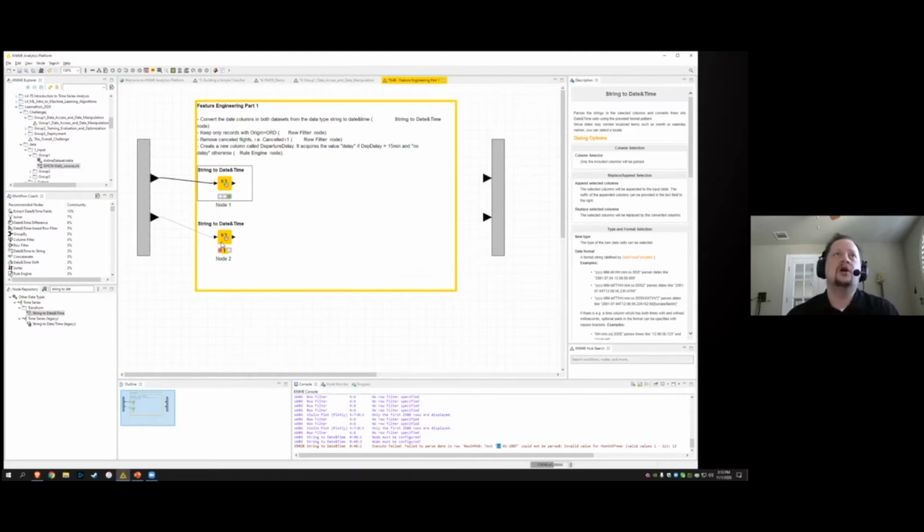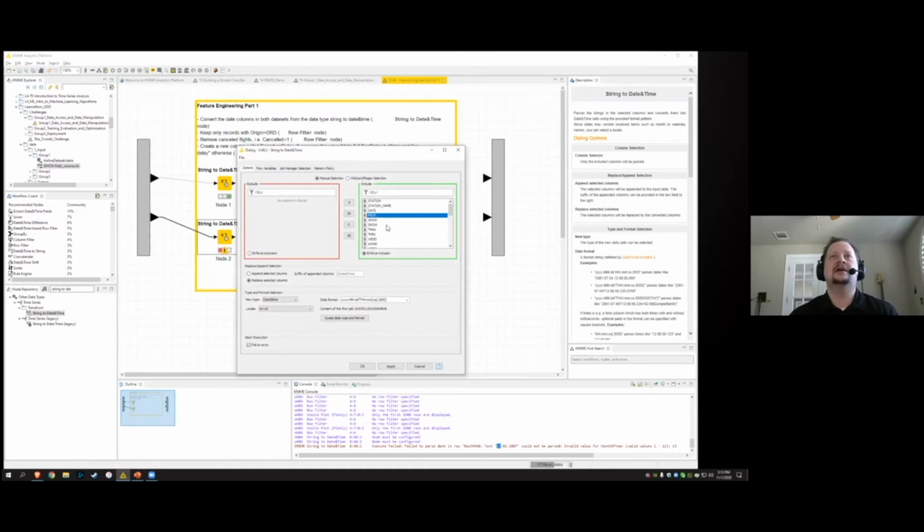Now let's do it for our other file. So that was for the airline data. Let's do it for the metadata. So if we look at the metadata, again, we have all of these different strings. I only care about one of them. So I'm going to make sure that date is the only thing that's included in the green box here. You can see my contents of my first cell is slightly different than what I saw before. I don't have any hyphens in between, and the year seems to come first.